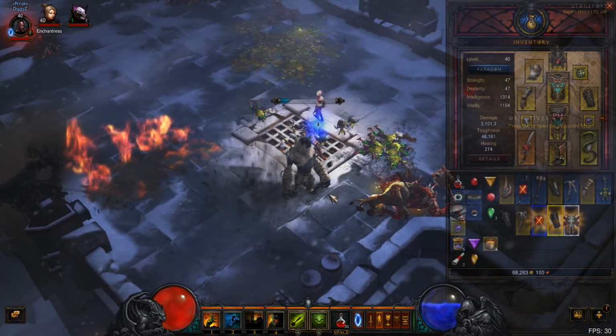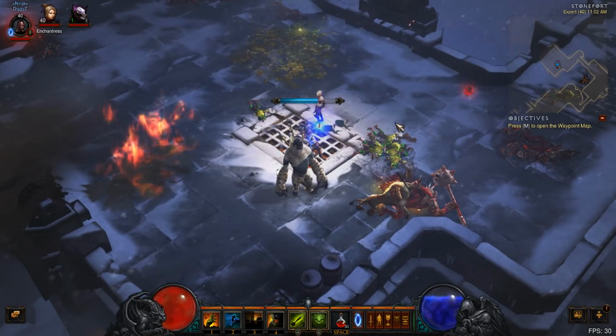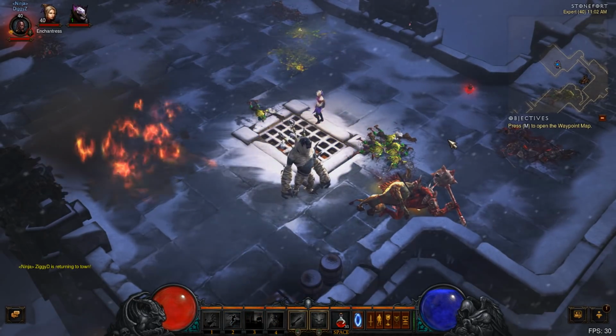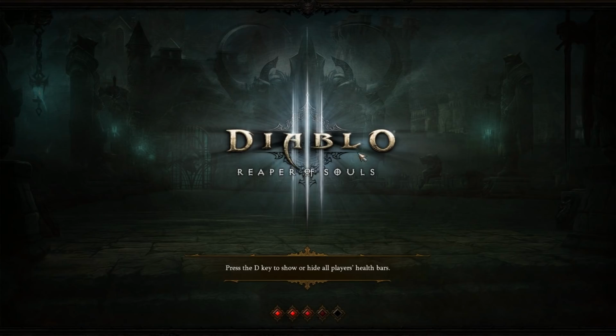Okay, so I might head back to town because we just got two pretty nice items that I can potentially reroll with the Mystic. We've got cooldowns and everything anyway, so I might as well hit up the Mystic for a second.